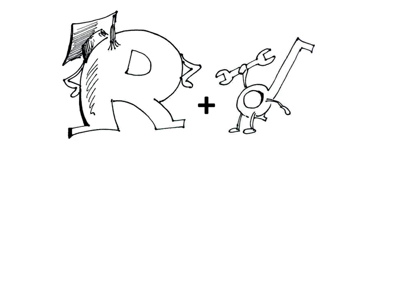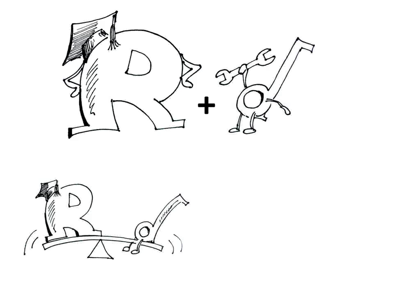Now, what you notice about this is that you've got big R and small d. And this is the eager little D guy, he makes the stuff that the big brainy R guy thinks of. And so what happens is the process goes along, and as you build a product and you want to be able to sell things, what you want to do is to get the two of them to play well together. And this is kind of the ideal situation where R comes up with stuff and D develops stuff, and then you give it to marketing and they sell stuff, and then you've got a happy situation.